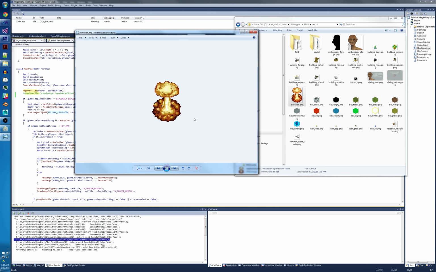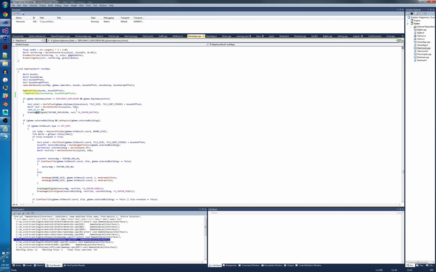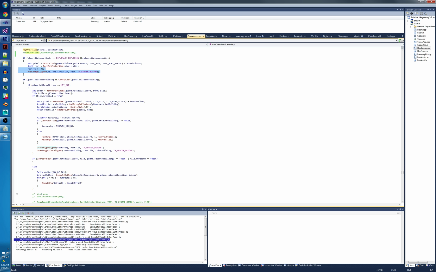It's kind of just like, here is the center. And that happens to look pretty good if you just bottom align it and move it up about 30 pixels. That looks pretty good. So that's what this is doing. It's really easy. A couple lines of code and I have my explosion in the game.